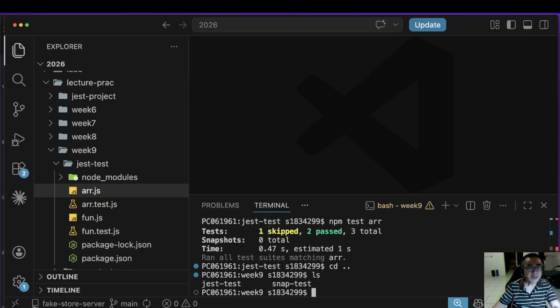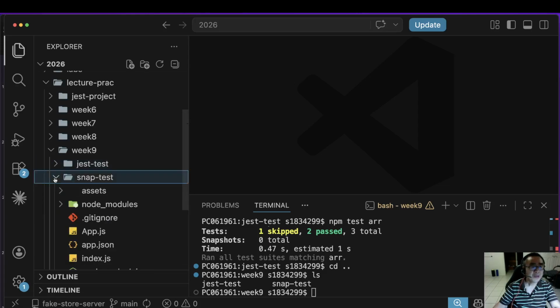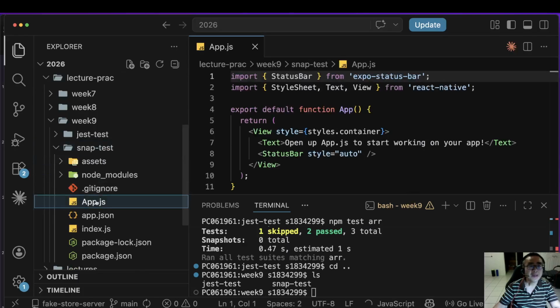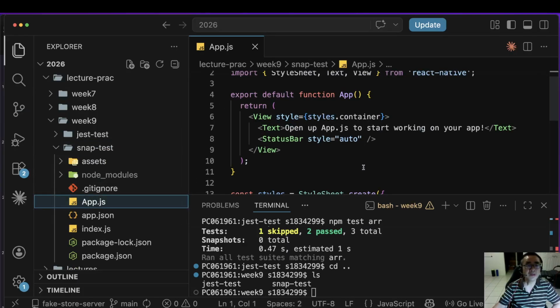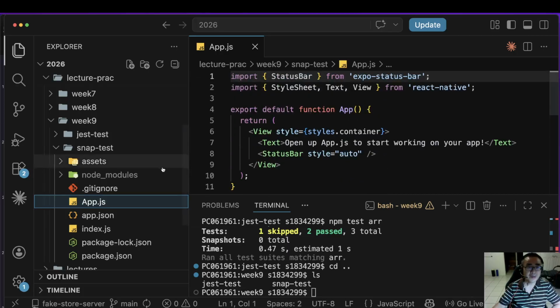Okay, the snapshot test. I've already created this package just to save our time. So that's back. I haven't done anything. This is just a plain blank application. We just created it without doing any change.